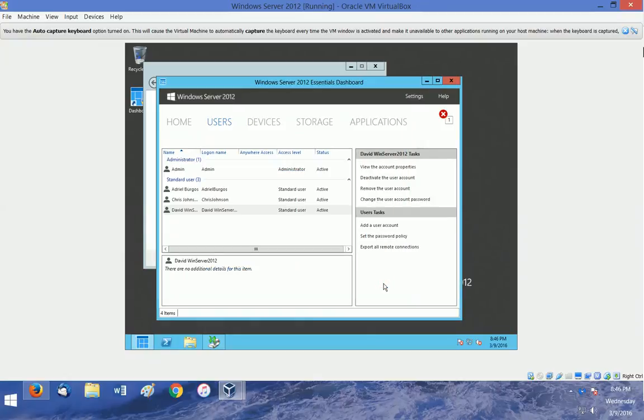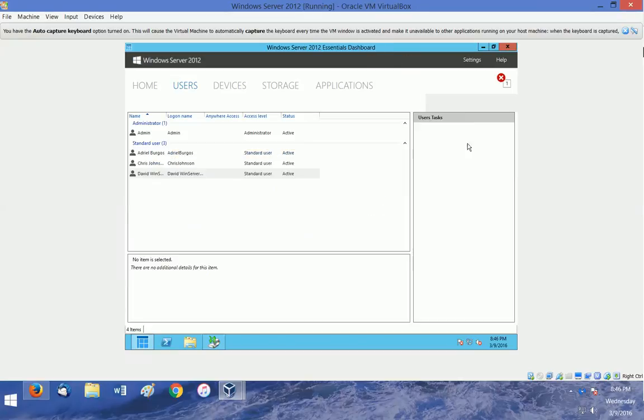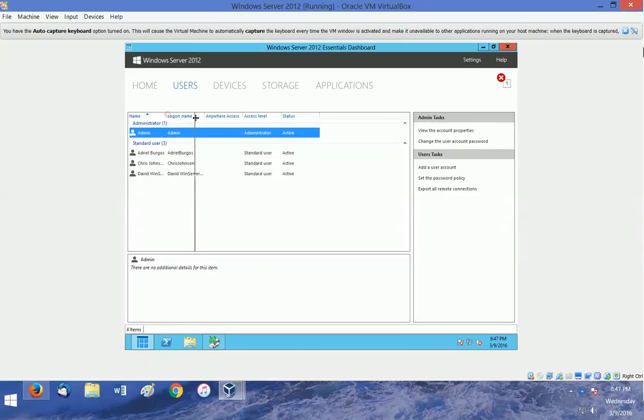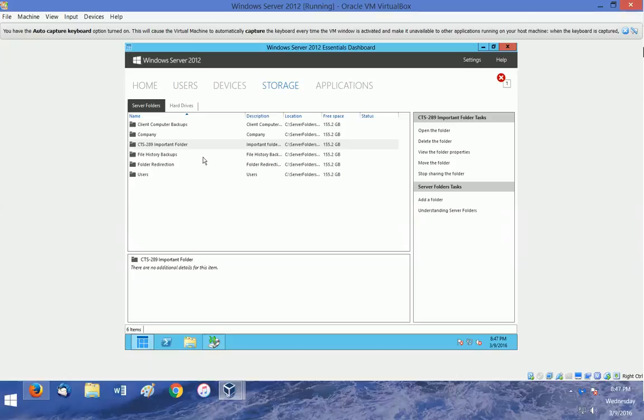We'll click on close. Now let's enlarge this, and you can see that the users have been added. Let's see if we can make that any bigger. Yes. So it shows their logon name and that they're active, but it doesn't show their access, like read write on one, read on the other. So we successfully added these and created the new folder.